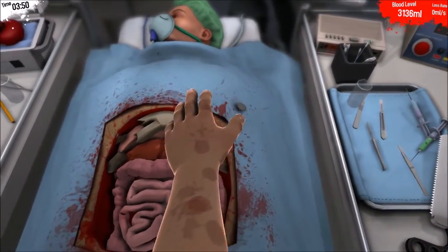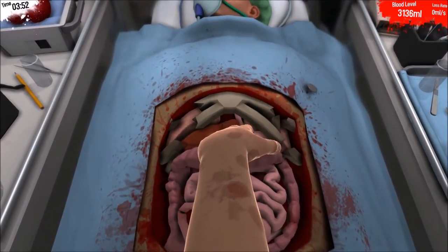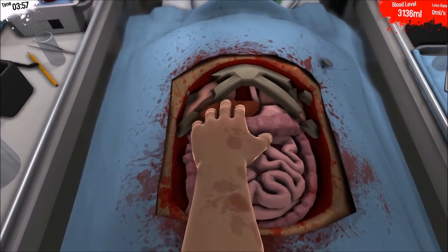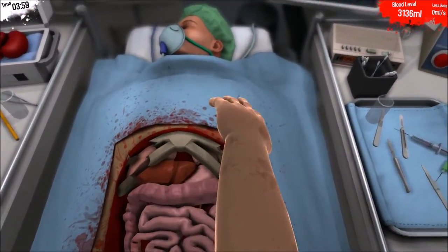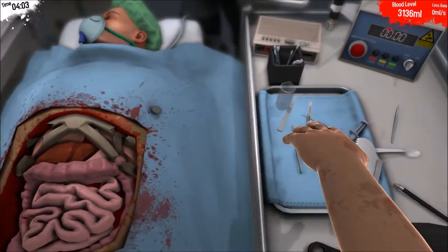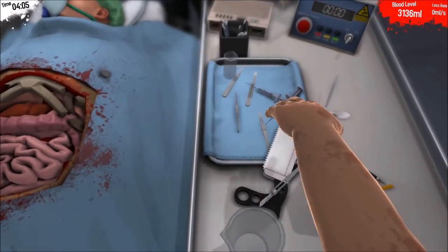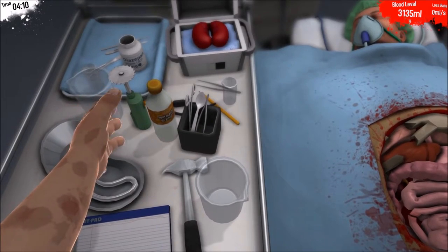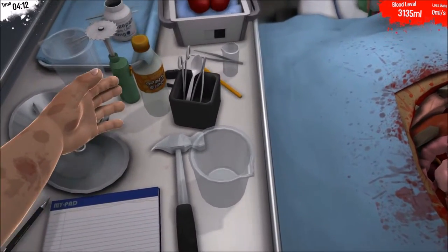I think if we can somehow get our hand in there, we can take out... I don't even know. What is that? What is that red thing there? I cannot take out his intestines. Do I have to get rid of more of the... I think I might have to get rid of more of the ribs first. The drill's gone. Okay, well, I guess we're going to try using this bone saw.